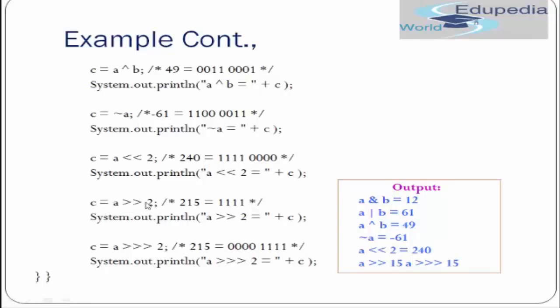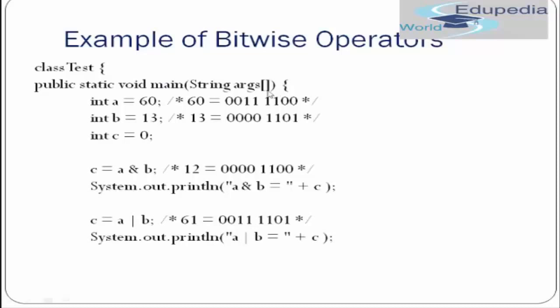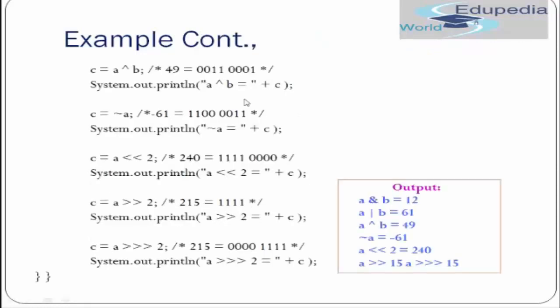Then we have a right shift operator. What it's doing is shifting the bits towards the right hand side, and again they're coming in a loop. Okay, then we have the right shift operator with three arrows, and it is again doing a right shift, without keeping the high order. So what it's doing is shifting the bits of A to the right. Whatever is on the right hand side, these zeros will be shifted towards the right. That's what's happening over here.